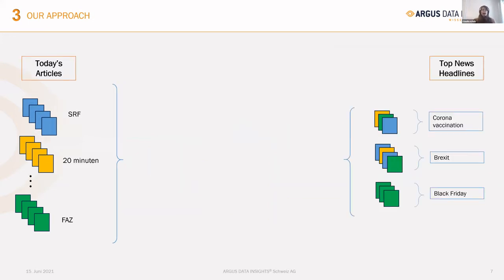So to come to the pipeline we developed, the steps involved are kind of similar to the existing algorithms. First, you need to encode the articles in some way, then you need to apply some kind of clustering algorithm, and then you do some further processing to determine the actual topics of the clusters you found.